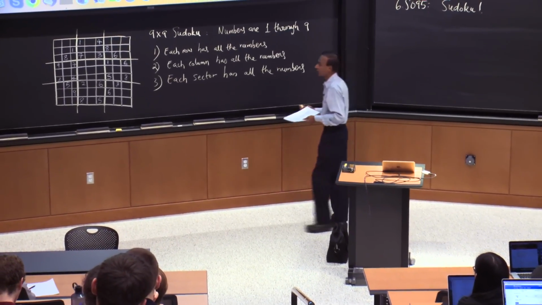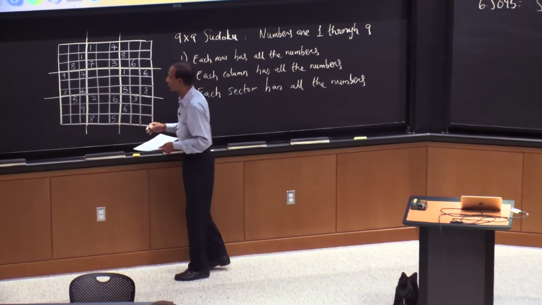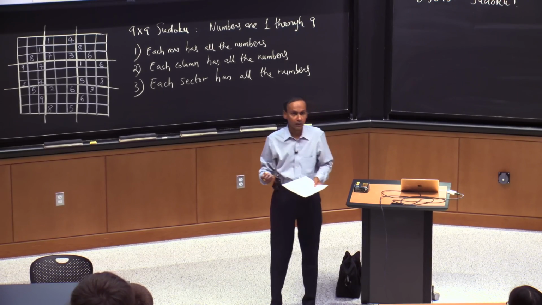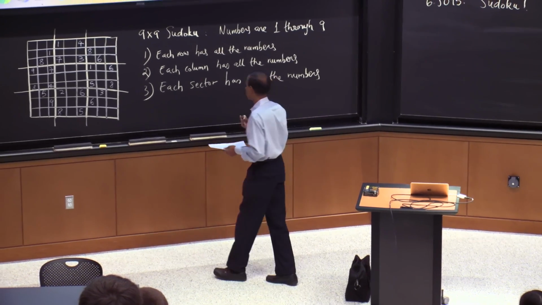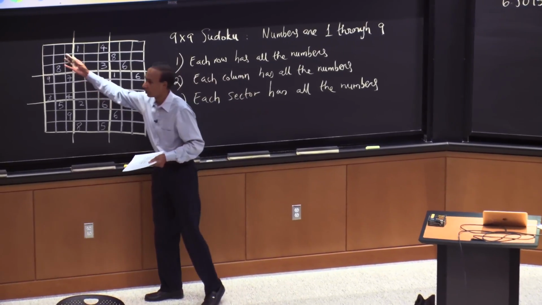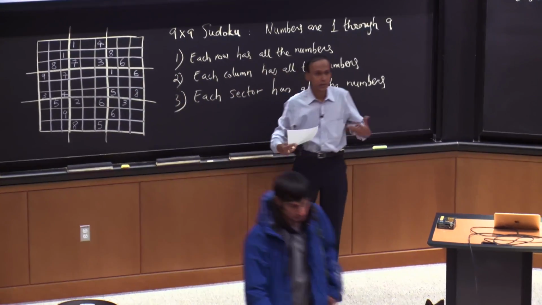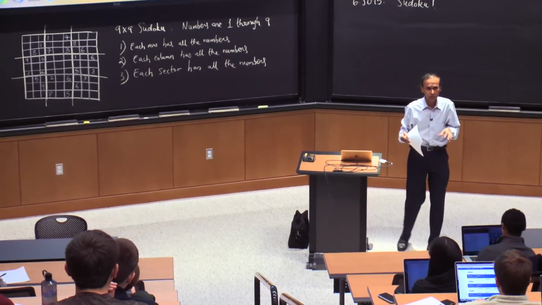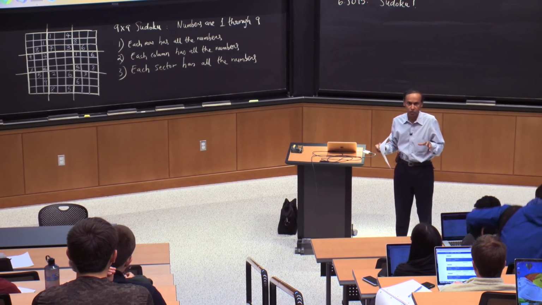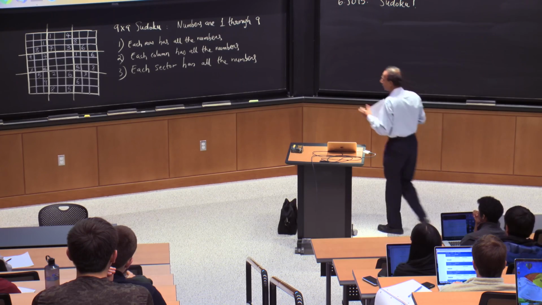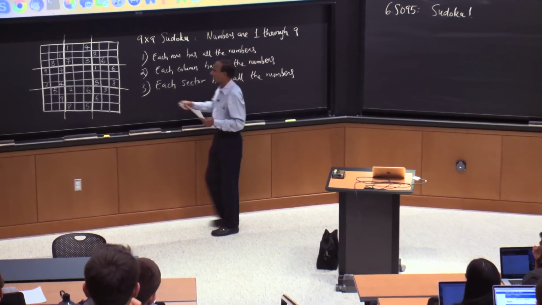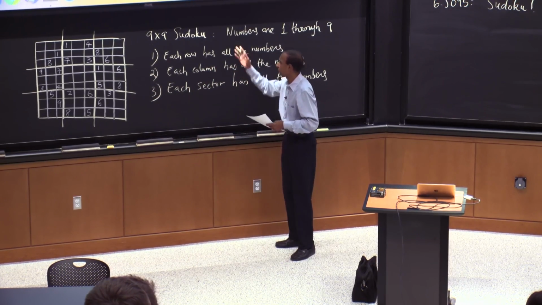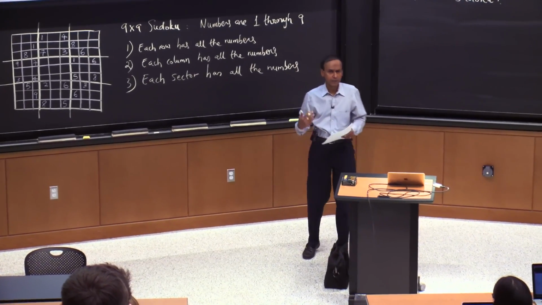You may have a solution to the 9 by 9 original Sudoku puzzle, but it may not be a solution to the diagonal puzzle. Obviously, the other way around works because the diagonal puzzle only has more constraints. And so what we do here is try and use implications, right? So we have these rules, and we'll first forget about computer programs and try and solve this the way people do when they just have paper and pencil, and they have a puzzle in front of them, and they try and use these rules to discover empty positions.